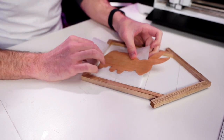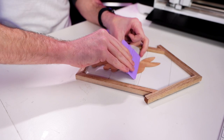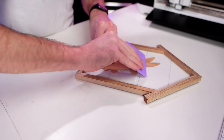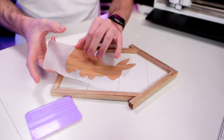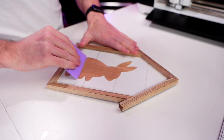I decided to have the rabbit sitting down at the bottom of the sign. I'm going to go ahead and get a little squeegee and burnish down the top portion — his ears first. Then we can lift up on the wood veneer very carefully because we don't want to crack it — this stuff is thin — pull out the parchment paper, and then burnish it all the way down.